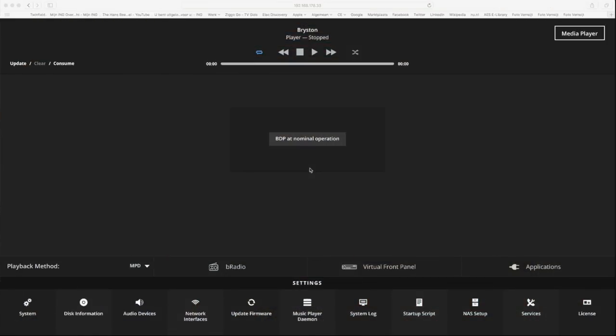The software is called Manic Moose and it's the 3rd iteration of the firmware for Bryston Digital Players. It is based on Debian, one of the popular Linux distributions. The music player software of Linux is called Music Player Daemon, which is used by all Raspberry Pi music software I know, including Manic Moose. The advantage is that it can be used with all remote apps that do MPD like MPAD, MPD Lux, MPD Remote and others. But you can also use the HTML interface by opening an internet browser like Windows Explorer, Chrome, Opera, Safari and so on, and type the IP address that is displayed on the screen of the BDP-Pi.